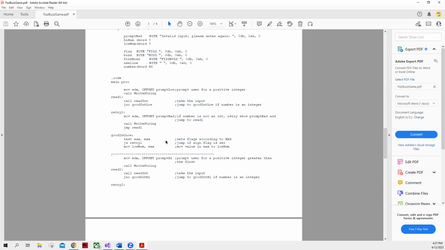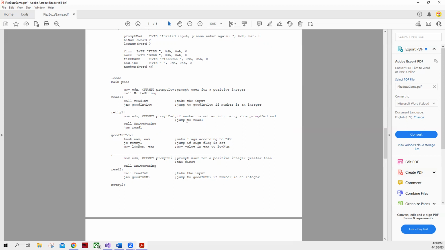And then from here we're going to test whether it's negative or positive. So we do the test on EAX to set the flags, and then if there's a sign flag set on that number, it's going to jump back to retry, which is here.